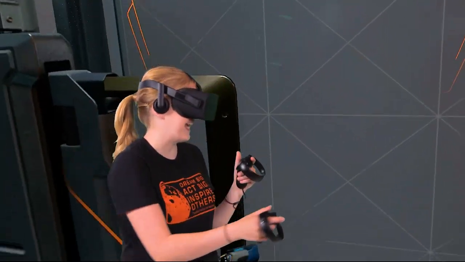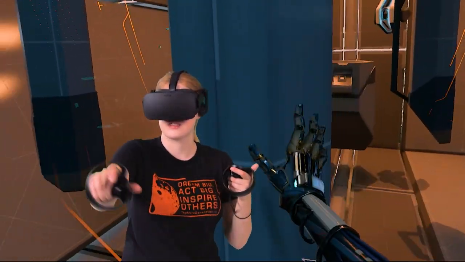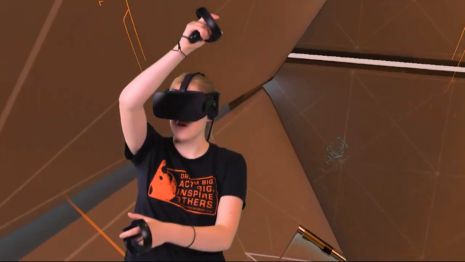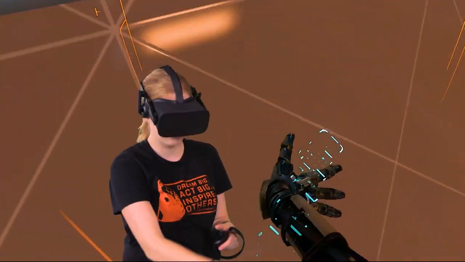So it looks like I actually can't scan anything in my activation pod. Probably it's a transitory item. So if I go over here, I've already scanned one wall, but maybe it'll let me scan again. Calibration module complete. Yep. Please stand by.